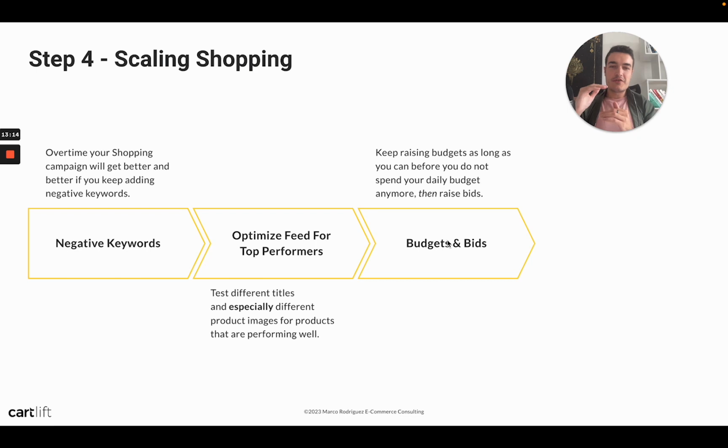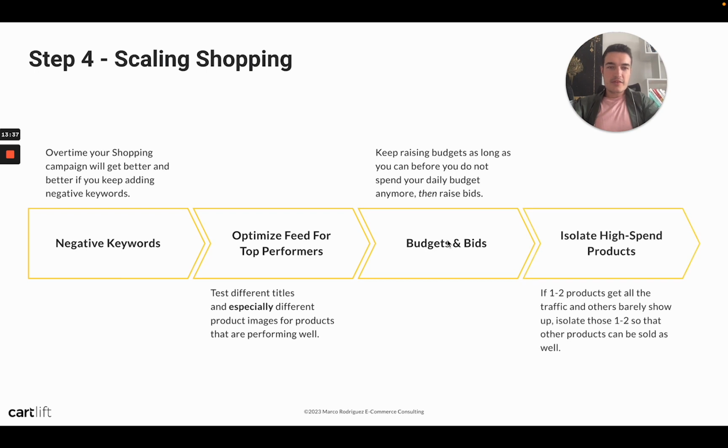Always increase budgets first before you increase bids, because a higher budget at the same bid will give you roughly the same CPC level. The moment you increase your bids, that is actually eating into your return on ad spend, right? The moment you have increased bids, that's where things get more expensive on a cost per click level, on a CPA level, where things get less profitable. So budget, bid, that's how you do it.